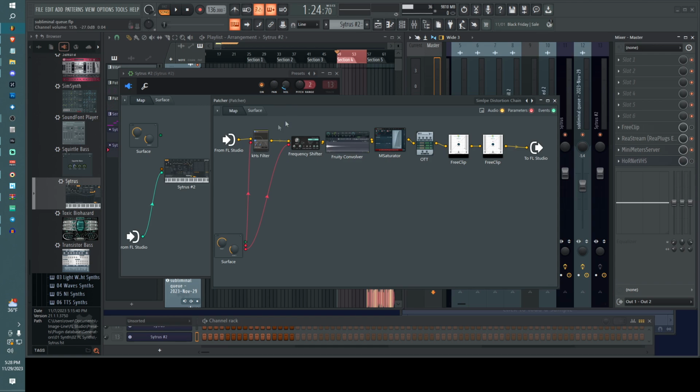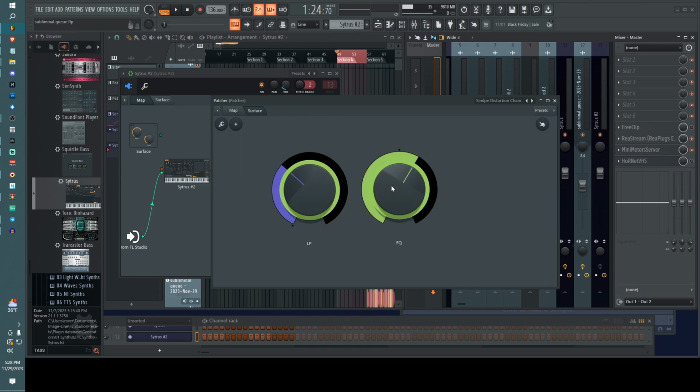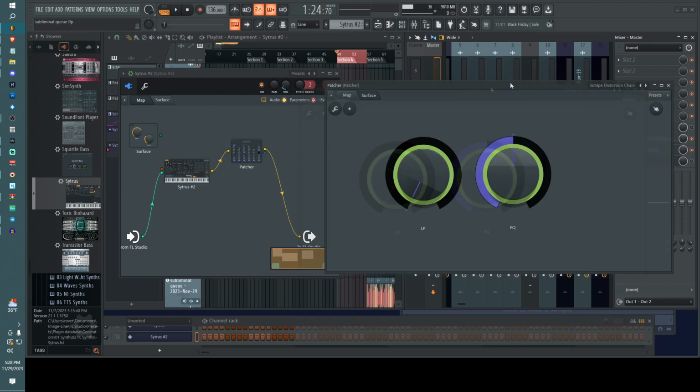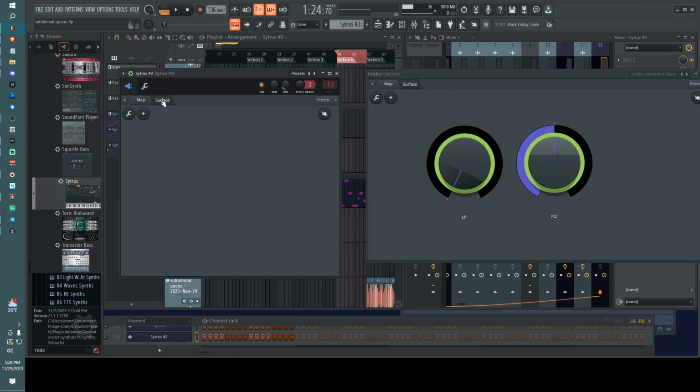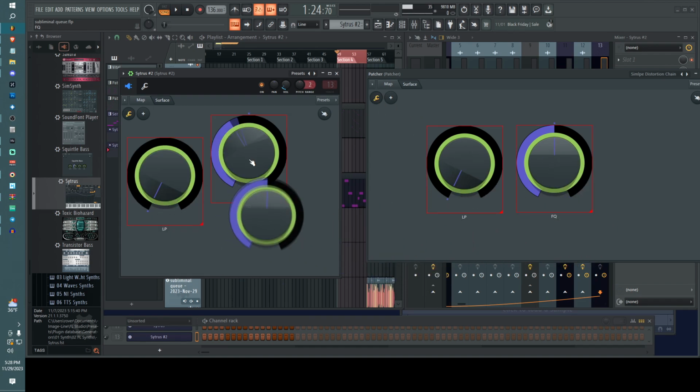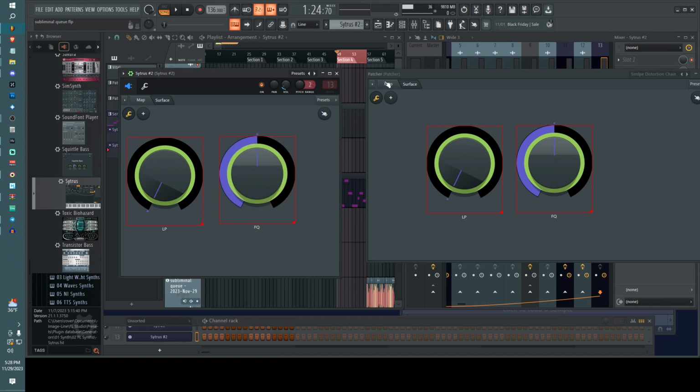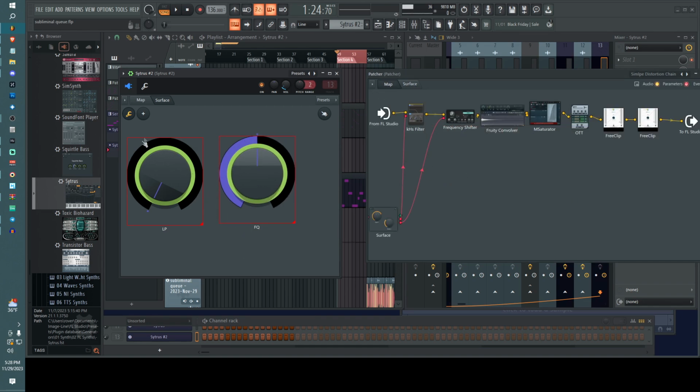So yeah, now that we've got those two knobs set up, I'm going to activate these because I'm going to copy these knobs over to this surface. So I'm going to click on surface over here, click on this, and then duplicate these over to here. Just because, once again, I'm doing it twice just to really show you how to set this all up.